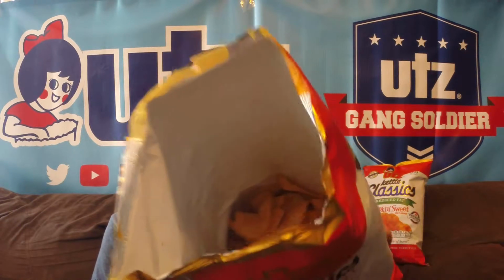I love the smell of these potato chips as well. As soon as you open the bag, you get smacked with that great barbecue flavor, but you can smell the heat of the barbecue and you can smell the sweetness from the chips as well. You go ahead and take a look in there, a nice looking bag of Kettle chips.